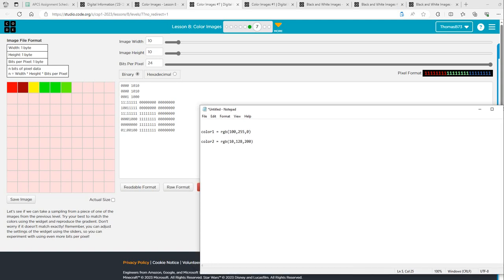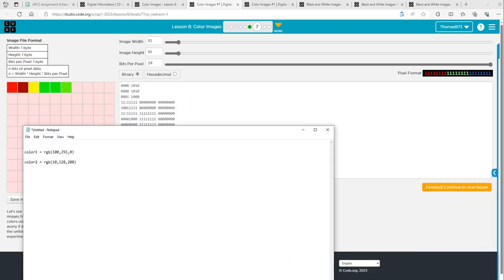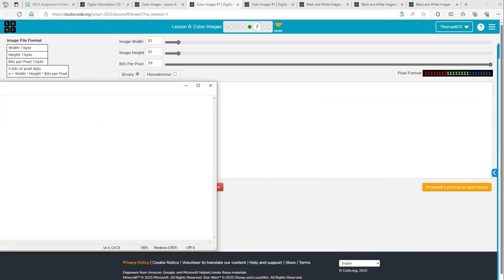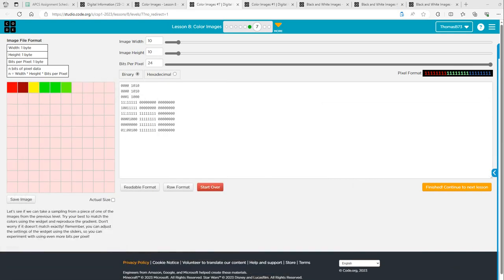So that was 10, 128, 200. For 10, we have to put 8 and 2, and that gives us 10 for the red channel. 128, this first spot is 128, so that's 128 for our green channel. And then 200, we would start with 128.